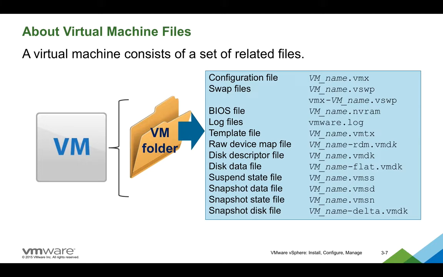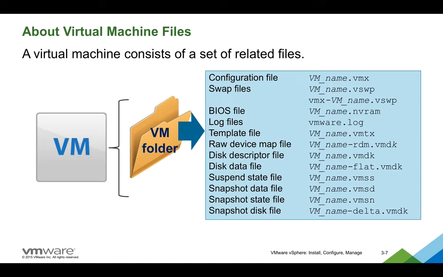The .vmx file is the VM configuration file, and this typically includes your device settings, things like the amount of memory, etc. There's also a .vmtx file. This is the template file, and you can use this to create a virtual machine and then convert to a template. This can't be powered on, but is used for deployment only. To use it, you copy the template or clone to a live virtual machine. When you convert a virtual machine to a template, its .vmx file is converted to a .vmtx file.